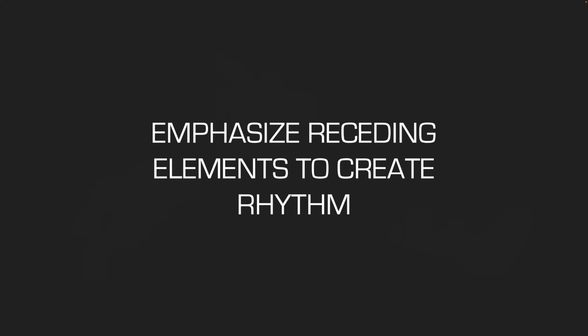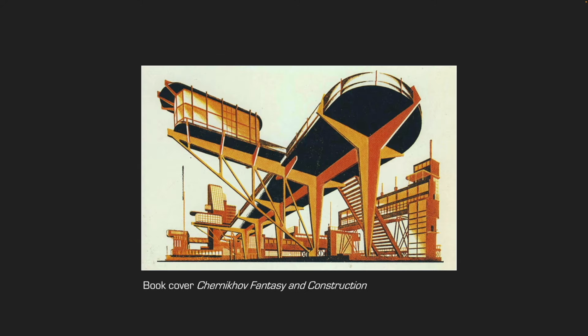Emphasize receding elements to create rhythm, and this is a really powerful thing to do. This is a book cover by Chernikov, who was a constructivist. Notice how his big vertical elements got smaller and smaller and smaller, and so he has these elements receding in his drawing, and it gives a wonderful sense of depth. So how does that work in real life?